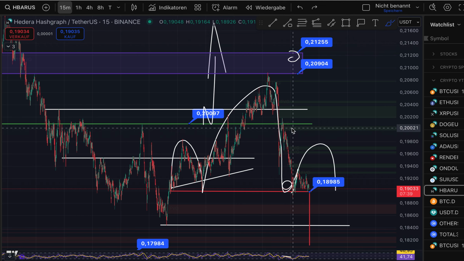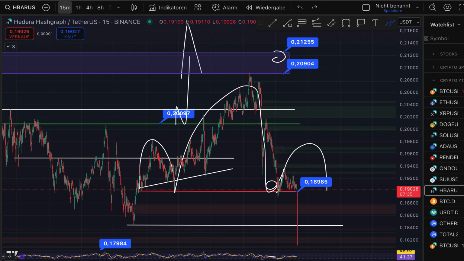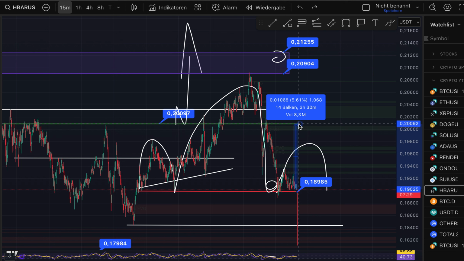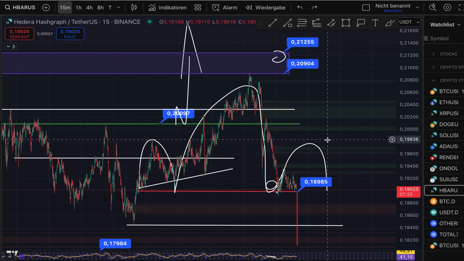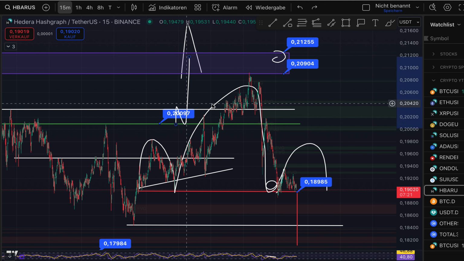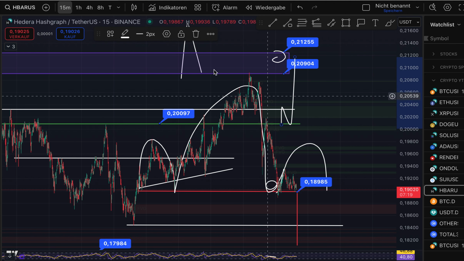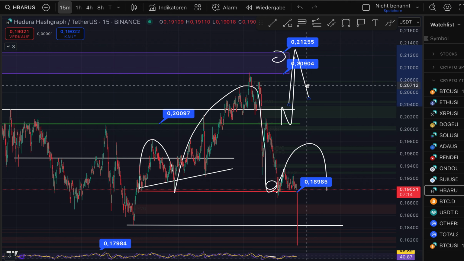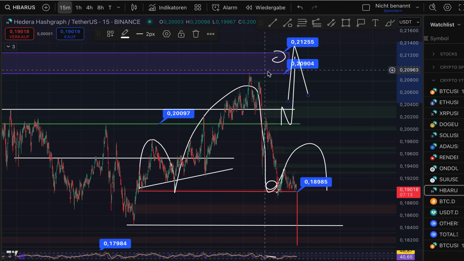I would be just positive if we break the 20.1 cents to the upside, and that's a far way. We are far closer to break to the downside instead of breaking to the upside. To break to the upside, we have to push 5.6%. And if we push 5.6%, we still didn't get the breakout. We need something like this here. Then I would say the purple box is going to get the target.